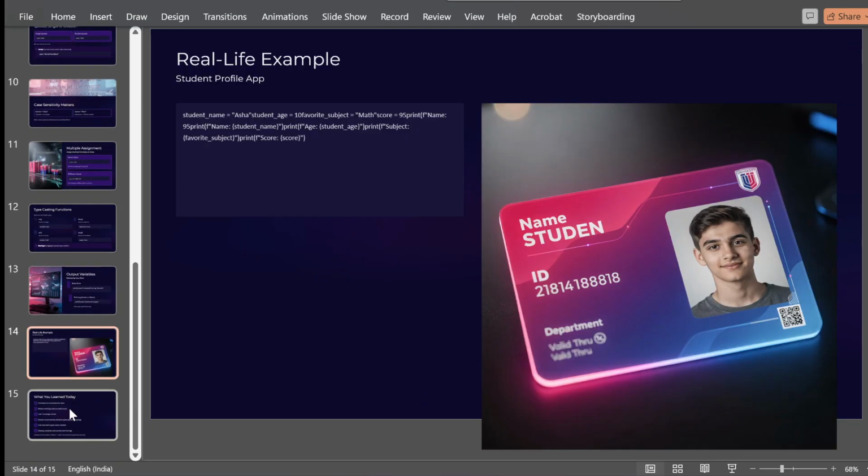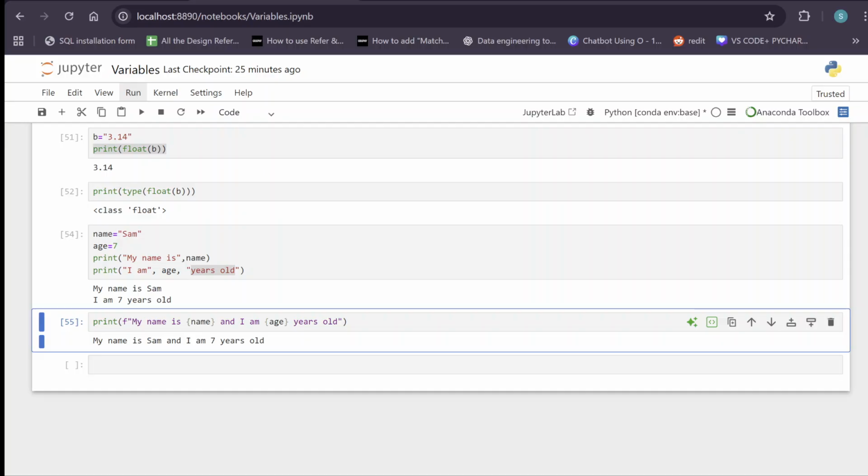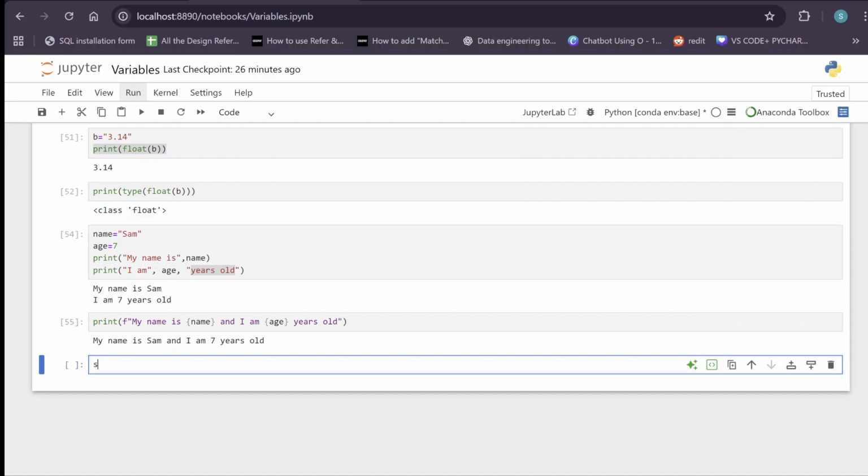Coming to the next slide, we are going with a real life example. Let's create a simple ID card.